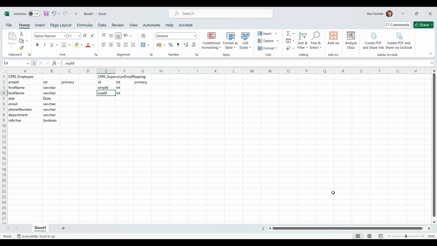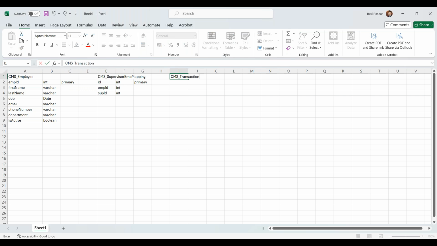What else? Now this is the employee table, and the supervisor table is done. Let's say any employee makes a request. Based on this table, we can retrieve who the supervisor is so that we can send an approval request to them, right? After that, the transaction table, where we need to record all the transactions.